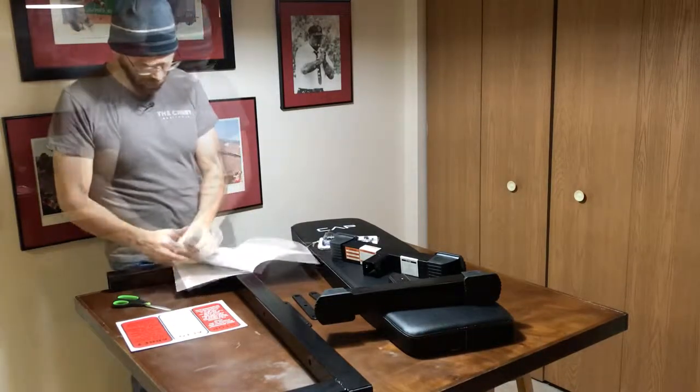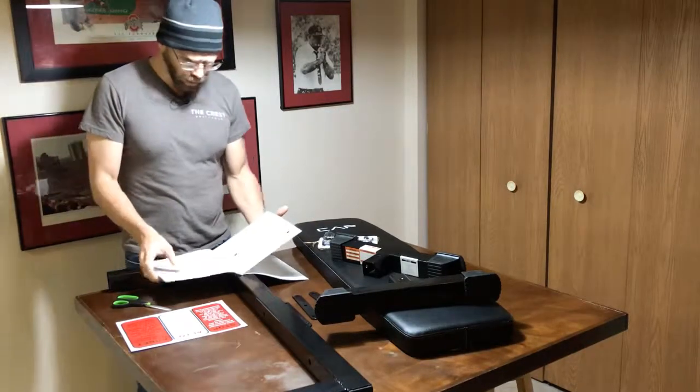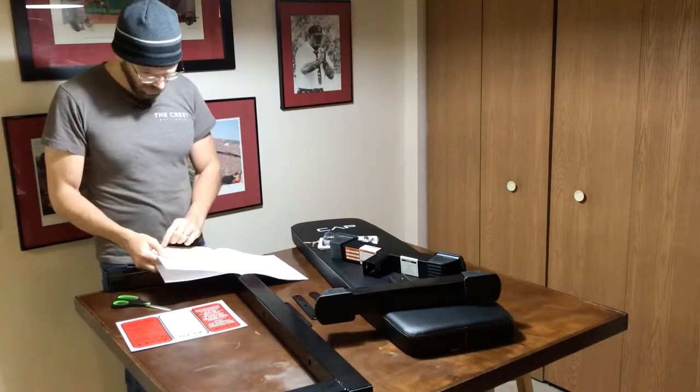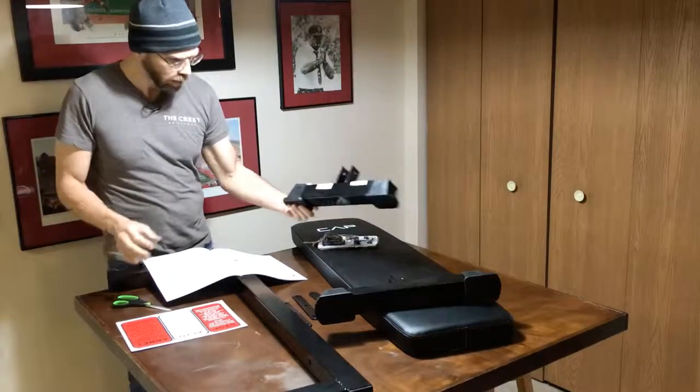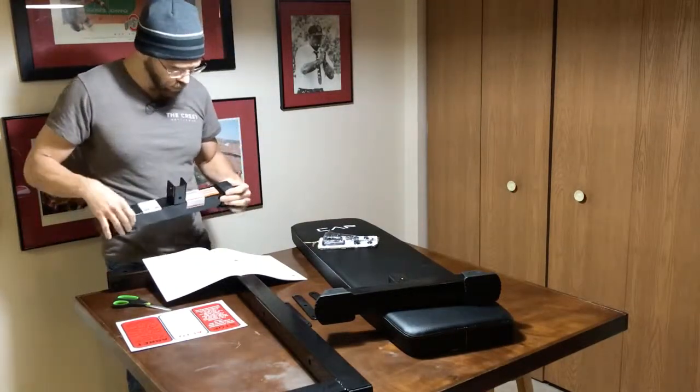It's got warnings on it, and a section on main parts. They even have exercise guidelines in here — warm up, exercise form, cooling down, and staying motivated. The instructions seem fairly simple; most of it is kind of put together already, so we really don't need to worry about too much.